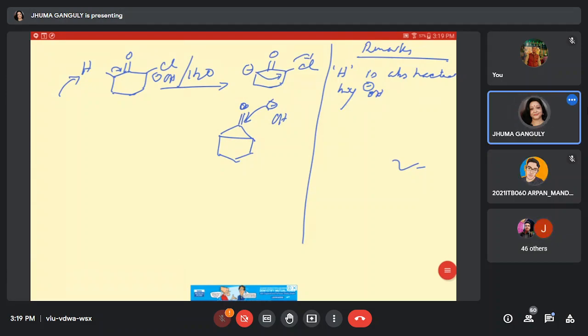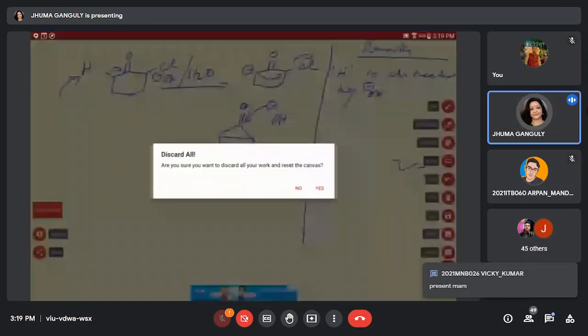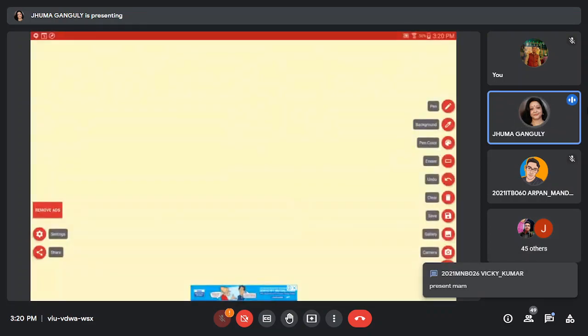But if you have Cl and this is open chain, there is also a Favorskii rearrangement or reaction, but we can't show the ring contraction. So that's why we choose this example. Student: In the exam, do we need to explain the mechanism in words or only diagrammatically? Diagrammatically.